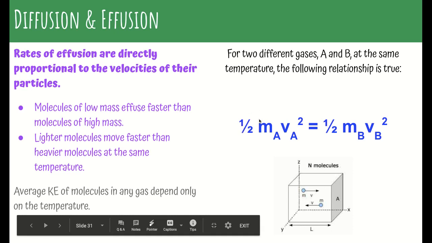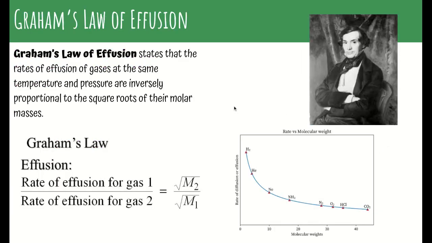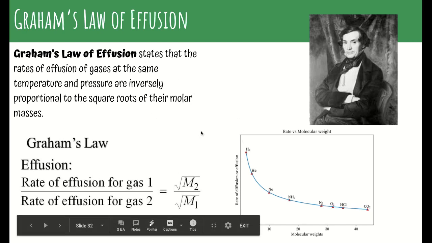So if we adjust the mass and the velocity on the left hand side, that's going to affect the right hand side. Okay, so we're talking about the motion on the first side of the container versus the motion on the second side of the container, right? So if we increase these, they will move faster over to the other side. So with Graham's law of effusion, he's talking about how the effusion rates of gases at the same temperature and pressure are inversely proportional to the square root of their molar mass. That was a lot of words there, so I just wanted to show you this relationship.